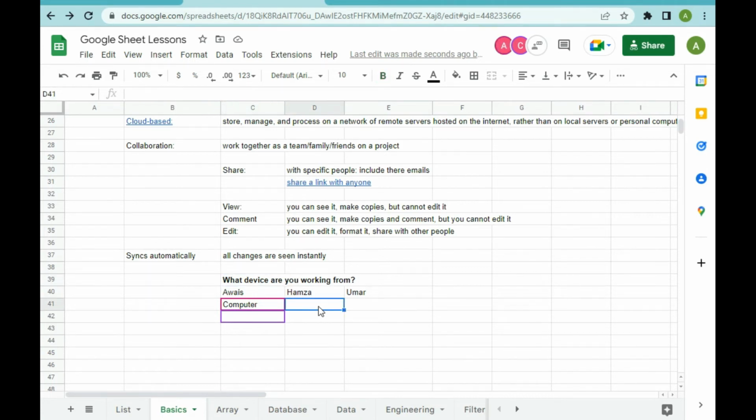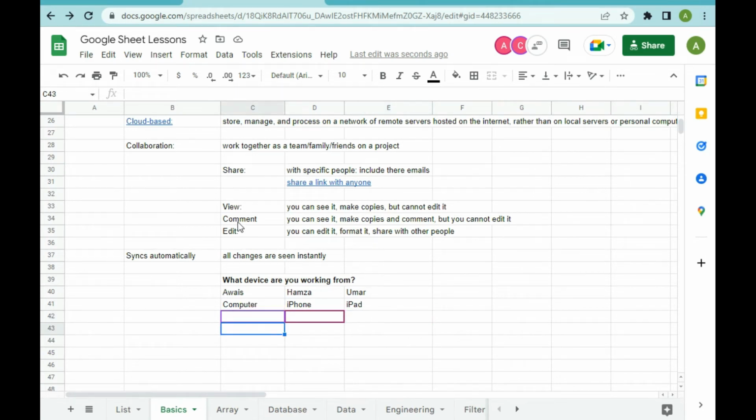And then Hamza might say that he's working on his iPhone. And then if I am Umar, let's say I say I'm working on my iPad. And as you can see, it was instant. As soon as he said computer, I saw it. And as soon as Hamza said iPhone, I saw it.